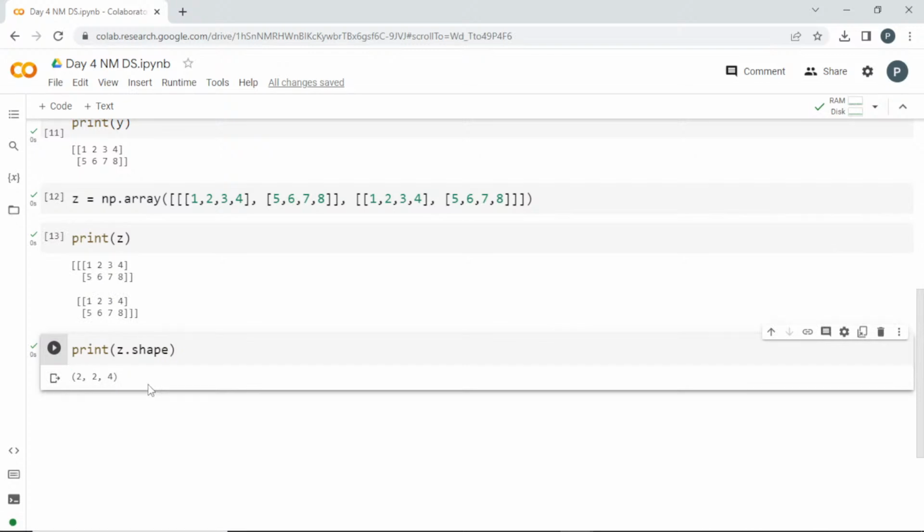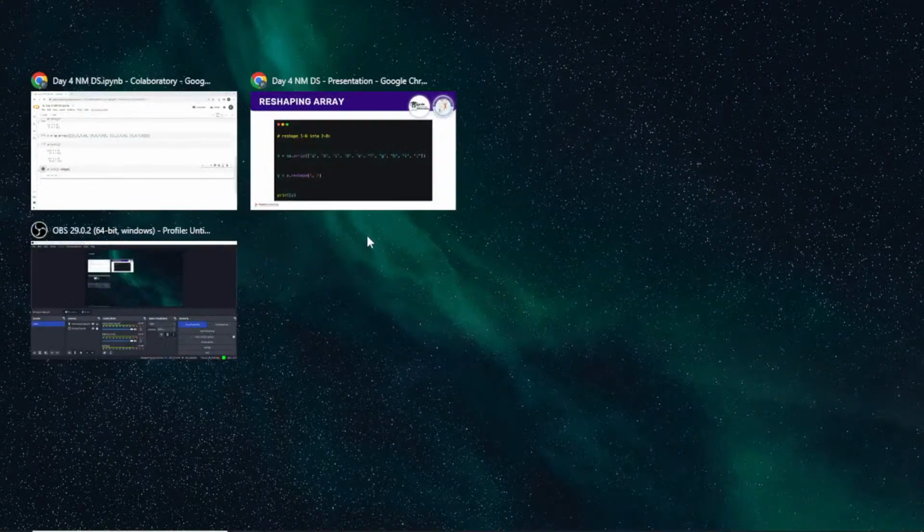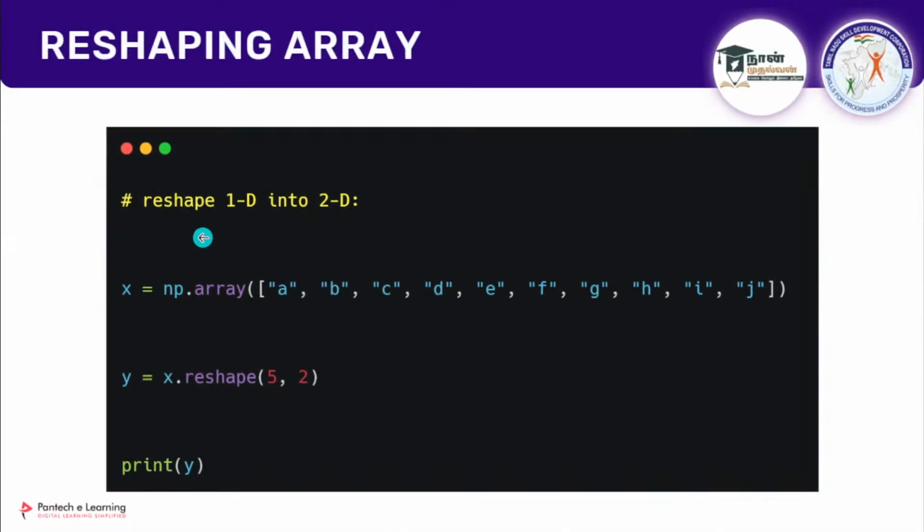We'll now see how to reshape it. All these things will be very useful and important when you go for neural networks and deep learning. When you want to pass data into the neural network, you have to do some processing, and if it is in a different shape, then you have to go and do the reshaping. Otherwise, you'll get a lot of errors there. These simple things seem very small, but when you apply them practically, they are very important. So please make sure these basics are clear, so that when we apply them there, it will be clear for you guys. And now we will see how to reshape.